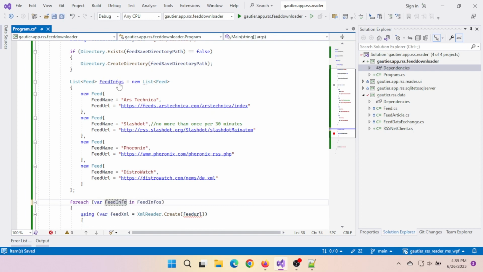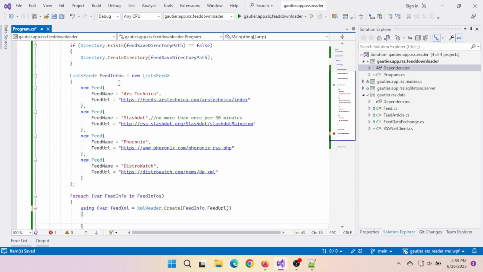So I like the structure of that list now. We've got essentially name-value pairs that will be used to access the information, and we're able to make an easy conversion with the URL as we iterate through each item.